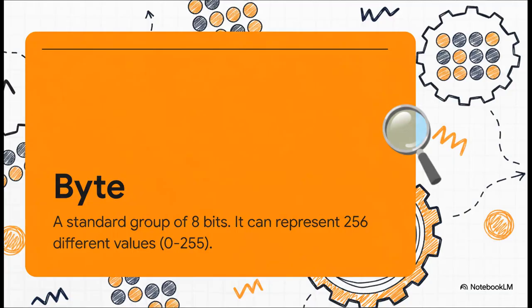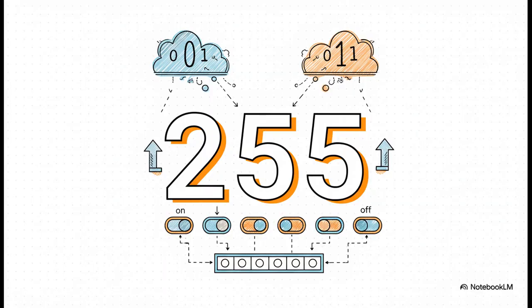Now, to keep things organized, computers don't just deal with single ones and zeros flying around. These individual digits are called bits, and computers group them into convenient little packages of 8. This group of 8 bits is called a byte, and honestly, it's one of the most fundamental units in all of digital information. Just wrap your head around that for a sec. With just 8 tiny little on or off switches, just one single byte, a computer can represent any whole number from 0 all the way up to 255. That's the real power of combining these simple little bits.